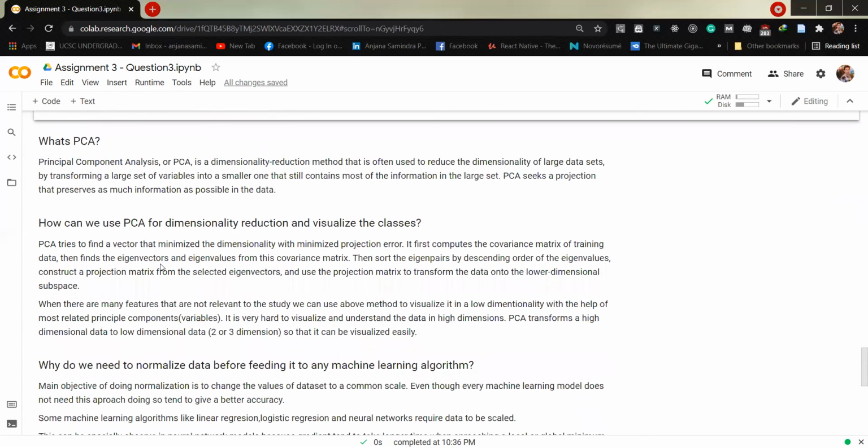Here I explain the procedure we went through in the earlier steps, like calculating the covariance matrix, finding the eigenvectors and eigenvalues from the covariance matrix, then sorting these eigenpairs and getting the eigenvalues which consist of the highest variance, then constructing the projection matrix for the selected eigenvectors and using that projection matrix to transform data into a low dimensional subspace, as we see in the above steps.